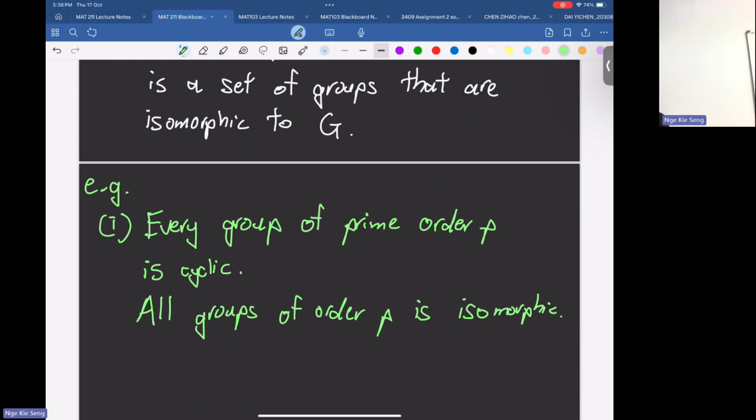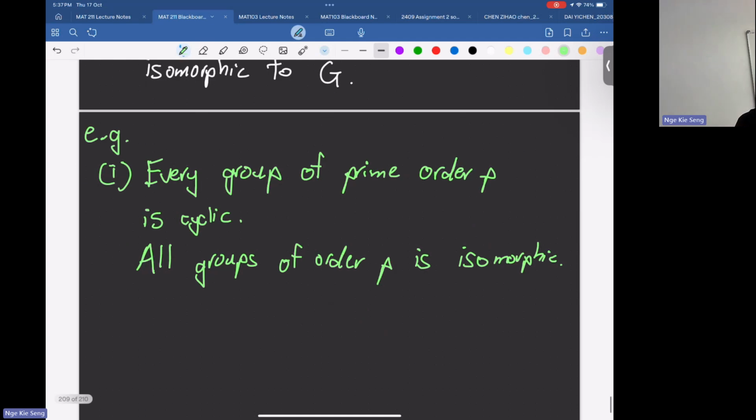Can you imagine a cyclic group with order P? Z_P. Okay, 0, 1 has two elements, right? And then 0, 1, 2 has 3 elements. 0, 1, 2, 3, 4 has 5 elements. 0, 1, 2, 3, 4, 5, 6 has 7. I think some of them I listed with one too many. Okay, so they form isomorphism classes.